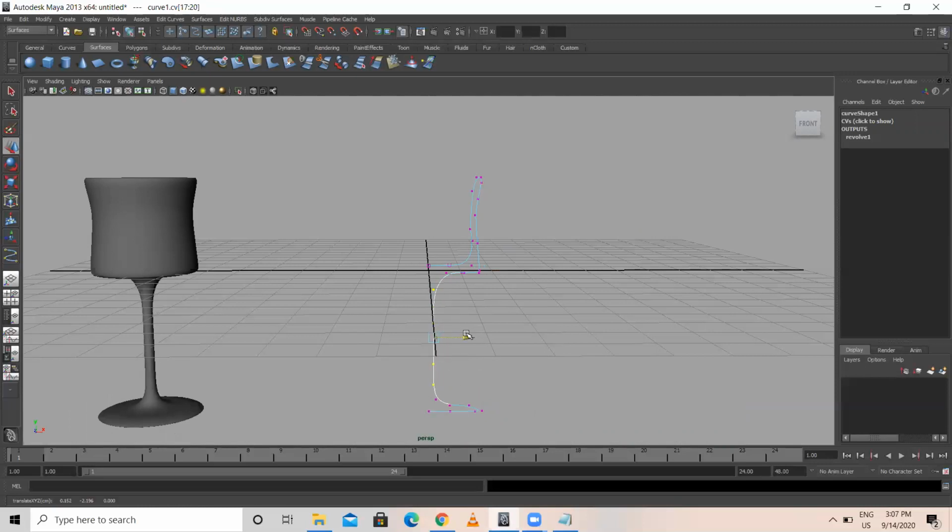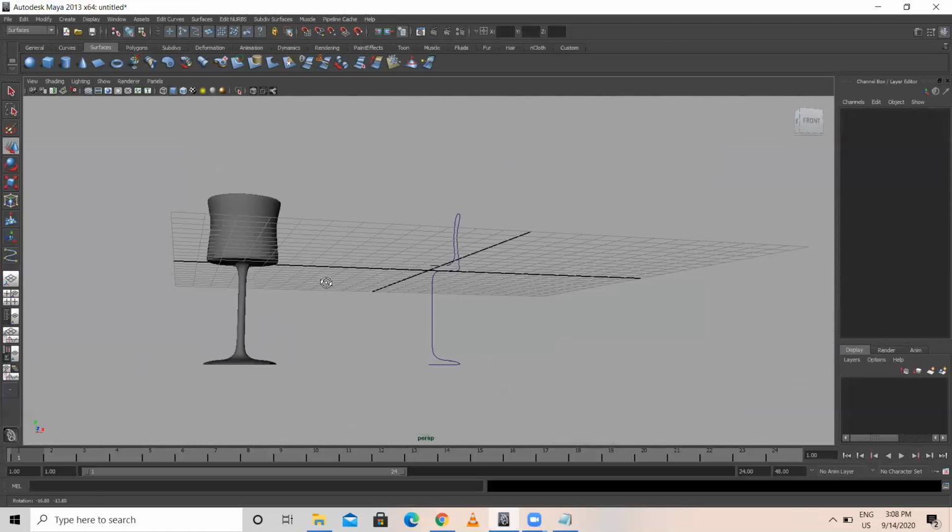So you modify this based on this. Okay, somehow it's fine. Once it is done, you can delete the history.